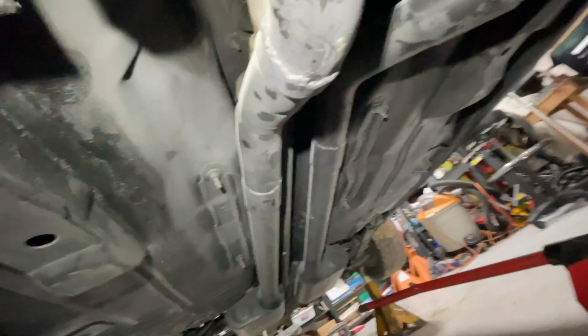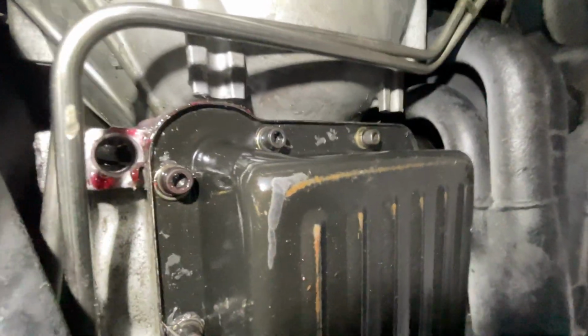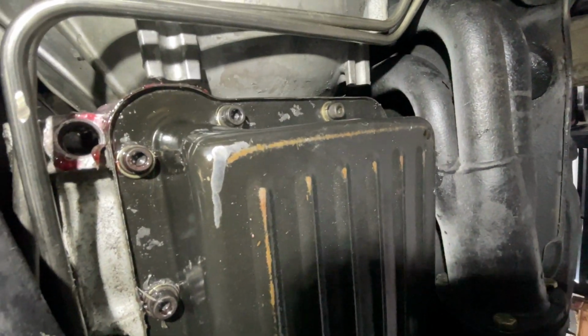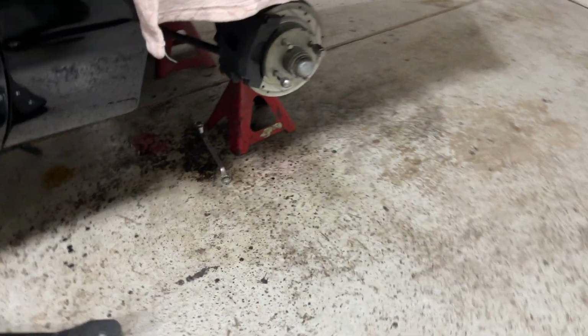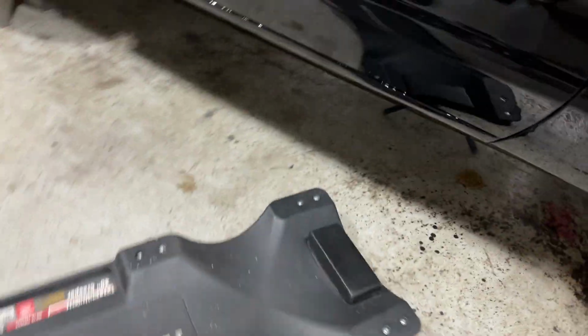So this thing is dusty under here. We're gonna get some brake clean and clean that off. Look at this, it's dripping right now. It just dripped on me. So yeah, we're gonna get that fixed. You guys can see this thing is leaking pretty bad. I just moved the pan out the way. So let's show you all what's happening.